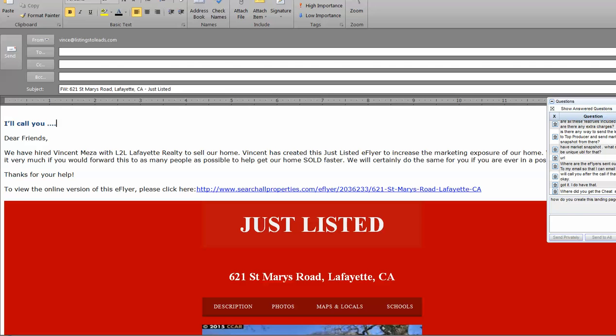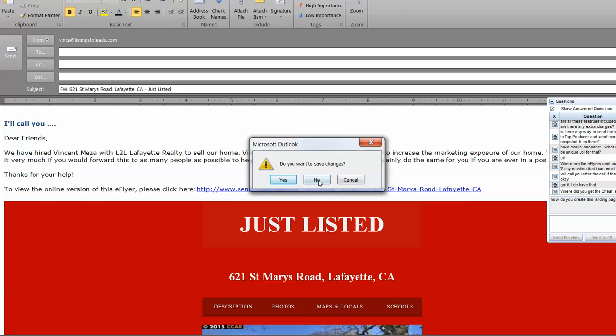And there are multiple, and so here's a great thing. This is just listed. You could do it coming soon. There's all those other flyers. We'll go look at it again. But the sweet one is just sold. Because just sold says our home is sold and Vincent's awesome. And here's his name and phone number, already pre-written, right? A pre-written testimonial from your clients to their friends and families and colleagues via email. Does that make sense?